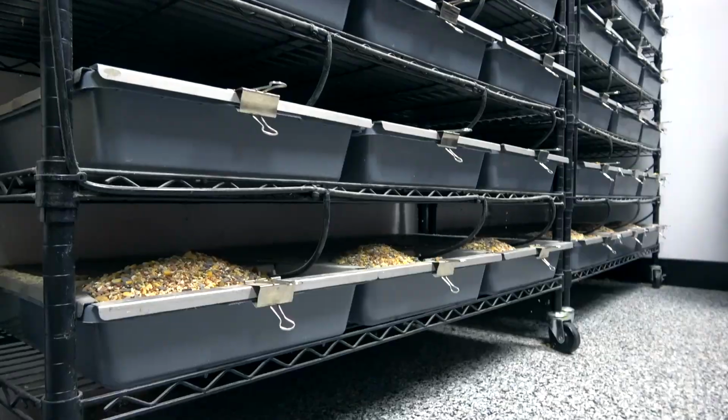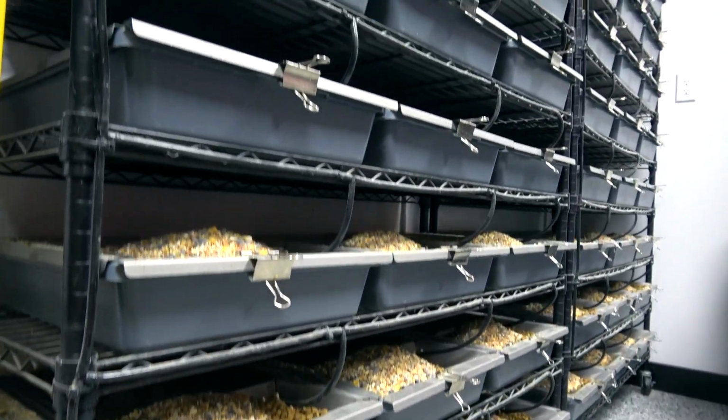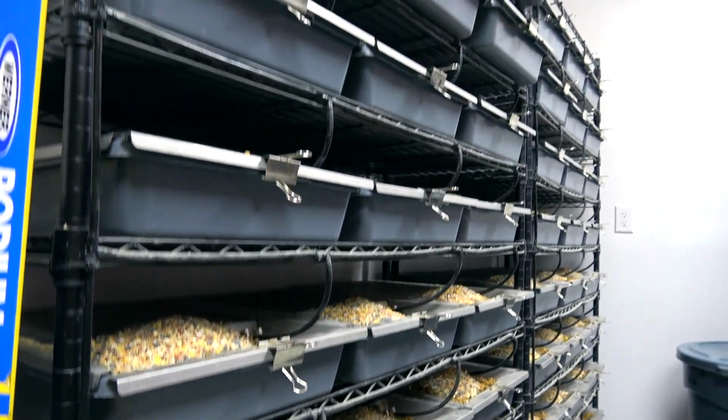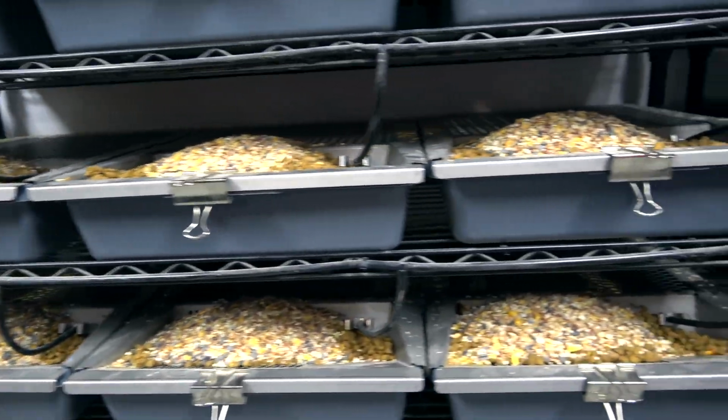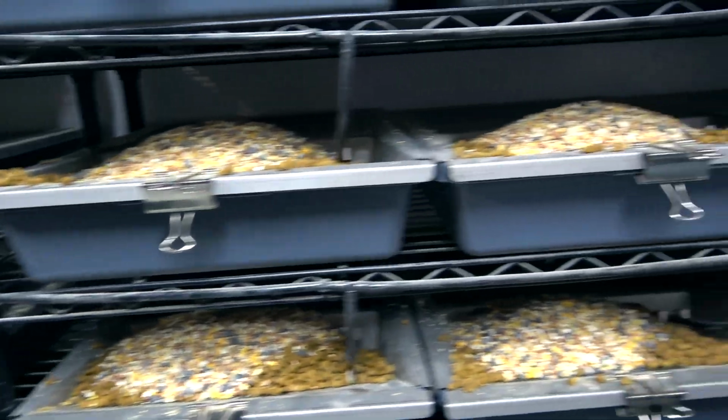But yeah, this is the way we do it here. I'm sure there's other ways people do things, and this is the way that works well for us, that we've been doing for quite a while. And we love the ASFs. It's something that we prefer over the Norwegian rodents, and as well mice. It's just what we do here. We just thought we'd share with you a little bit of our production, what we use, and how we do it.